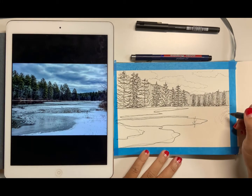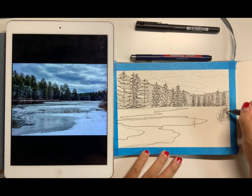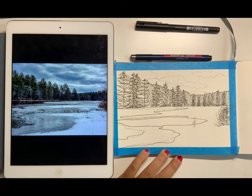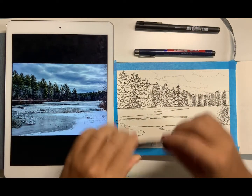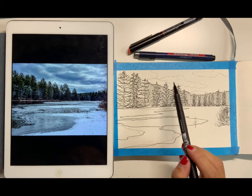And now let's tackle this. So this, I'm using this sort of movement. You can do both circular motion and lines, which is basically a very dry branch sticking out like that. So now I'm gonna switch pen to this one, which is slightly darker. I'm gonna do the sky.